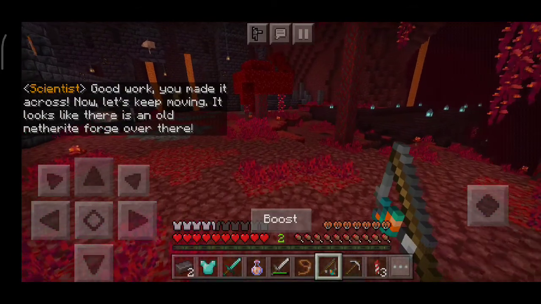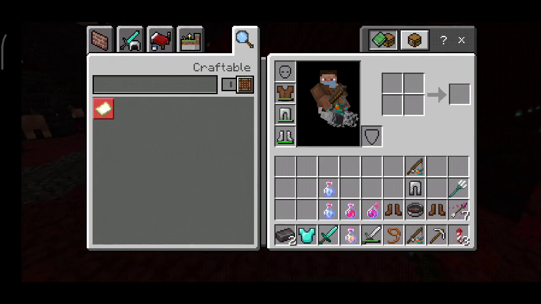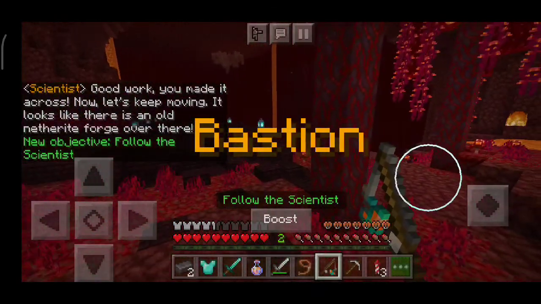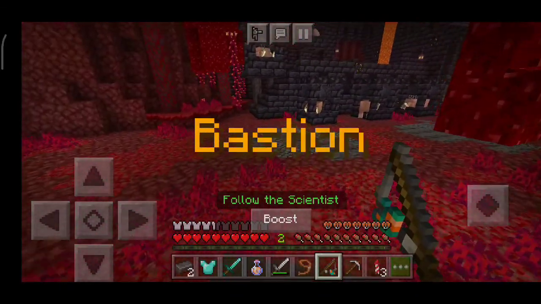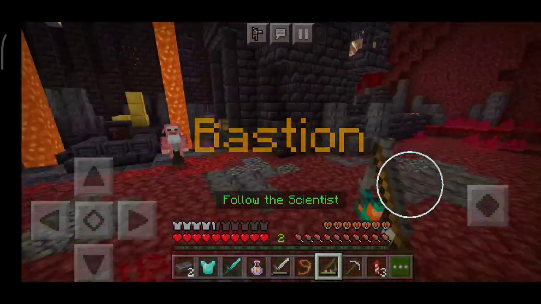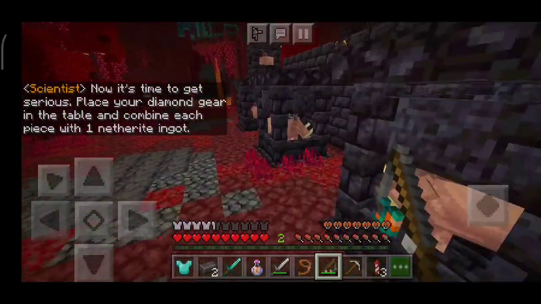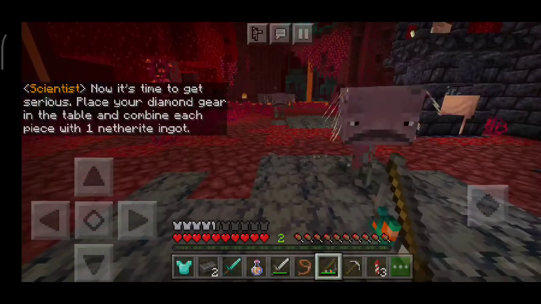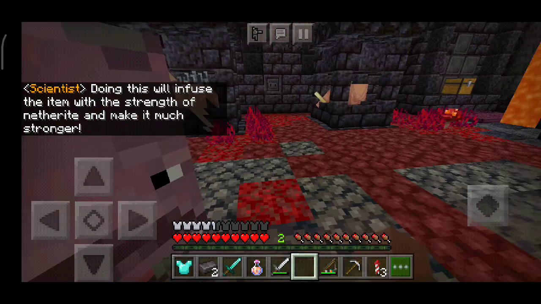Like there is an old netherite forge over there. Now it's time to get serious. Place your diamond gear on the table and combine each piece with one netherite ingot. This will infuse the item with the strength of netherite and make it much stronger.